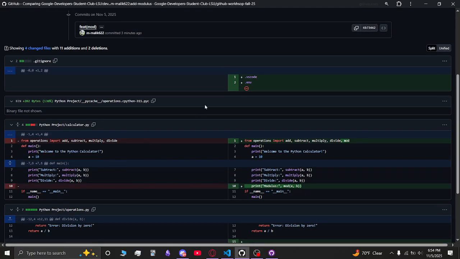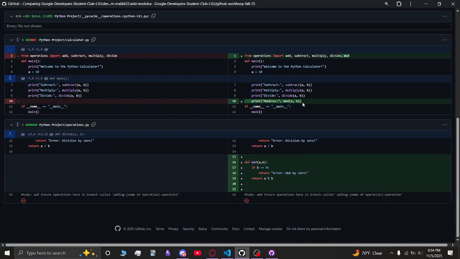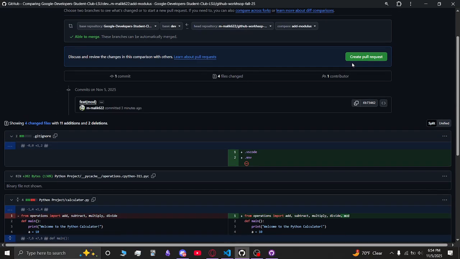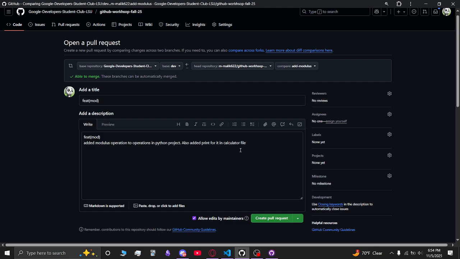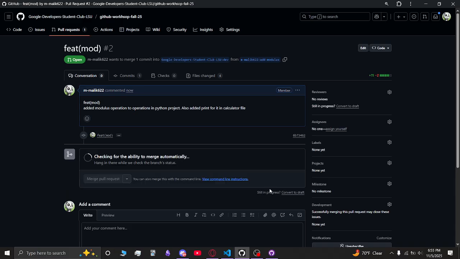So yeah, GitHub just lists you all these changes. Looks good. We added that, and we replaced this with this. Yep. Great. You can add a title and description. For the sake of time, I'm not going to do it, but this is essentially just going to be a summarized version of all of your commits. So honestly, what I do is if I have a lot of commits, I put all of them into ChatGPT and I say summarize it into a description, and it does it pretty well, and then you use that.